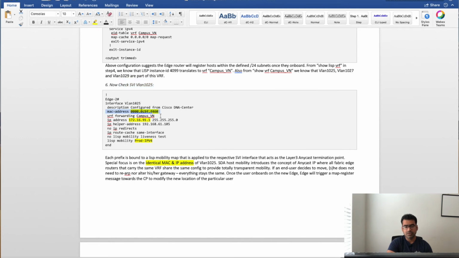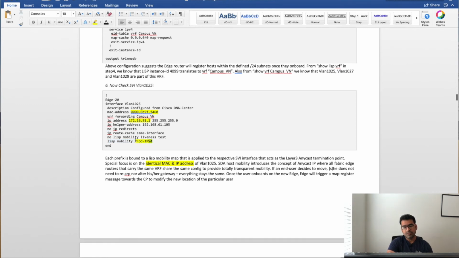So what is configured here is a static MAC address, which is part of VRF campus VN, and an IP address, and then you have Lisp mobility configured. So each prefix is bound to a Lisp mobility map. Let's first discuss this, which is applied to the respective SVI interface that acts as layer 3 Anycast gateway. So this is our Anycast gateway.